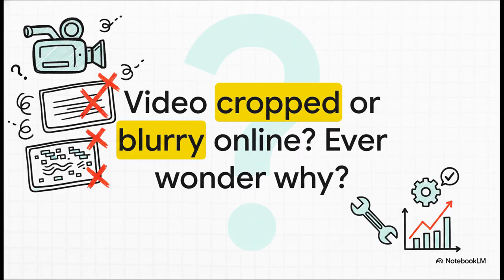You know the feeling, right? You pour hours into making the perfect video, you're super proud of it, you hit that upload button, and what happens? It gets all weirdly cropped, or even worse, it's just a blurry, pixelated mess. It is so frustrating, but the good news is it's totally fixable.